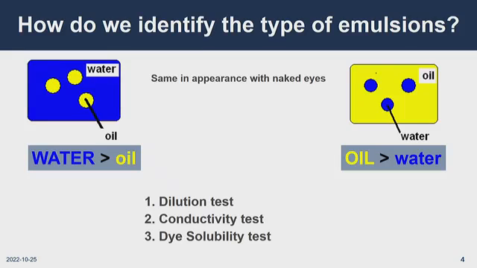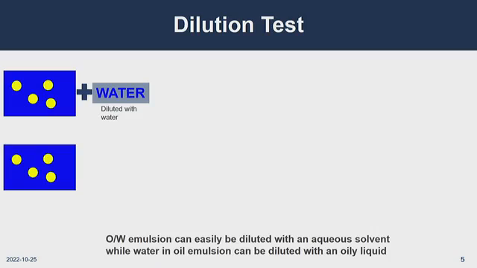So how do these work? Dilution test. So we have our emulsion. This one works mainly for liquid or semi-liquid emulsions, so we cannot use it, for example, for butter or margarine. How do we do this? We dilute. We either dilute in water, so we add water, or we add a solvent, or oily liquid, another oil, for example, etc.